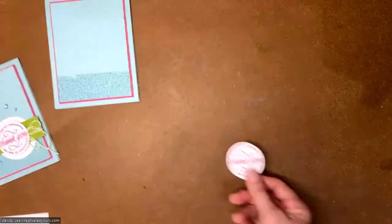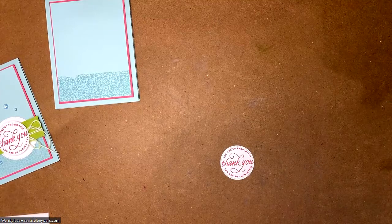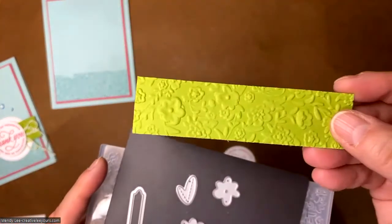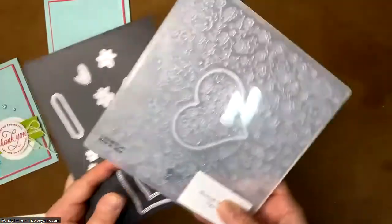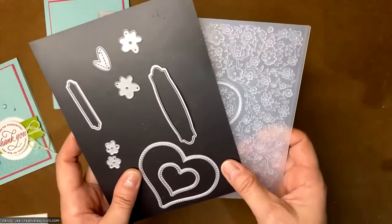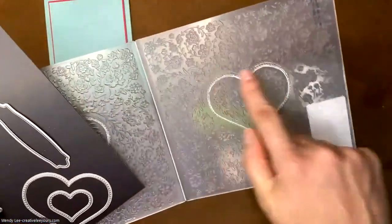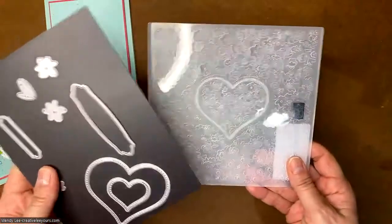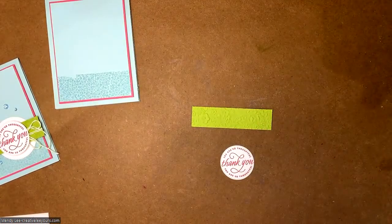All right, so once I've got my sentiment, I can go ahead and attach that to my Granny Apple Green layer. I've actually already added texture to this. Got that beautiful deep floral image. I used the Bouquet of Love hybrid embossing folder. What makes this a hybrid is that the dies and the folder come together. It's one purchase, and you can put the die inside the folder and die cut and emboss at the same time, or you can use them individually. I'm not using the dies on this project. I just used this beautiful floral from the embossing folder.